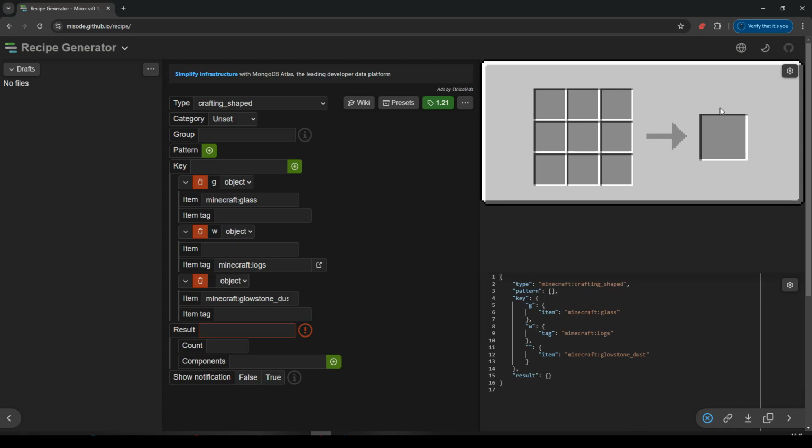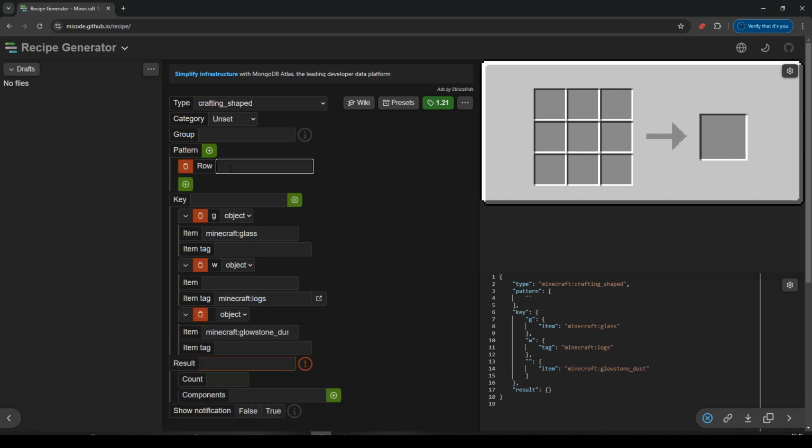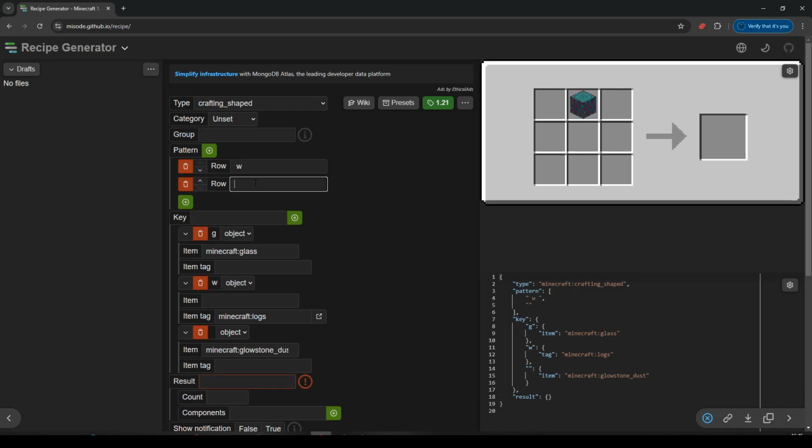I don't know why it's not updating my little picture up in the corner, but it doesn't really matter. We probably haven't given it a pattern yet. That might be why. So we've got the items we're going to use. Let's make a pattern. So on the top, I'm going to have air, wooden log, air, and then I'm going to have glass. Oh, have I got two G's?